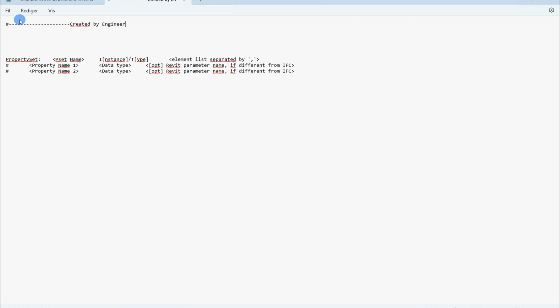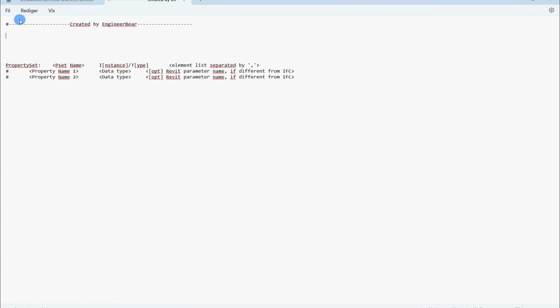Always a good idea to write down who made the script. This is for future users that will use the script. They may not understand it and come ask the creator of the script for help. I will also add a little description. Before the text, I will add a hashtag. When adding the hashtag, the text after will not influence the script in any way, and you can write down whatever you want. Okay, now that is out of the way.